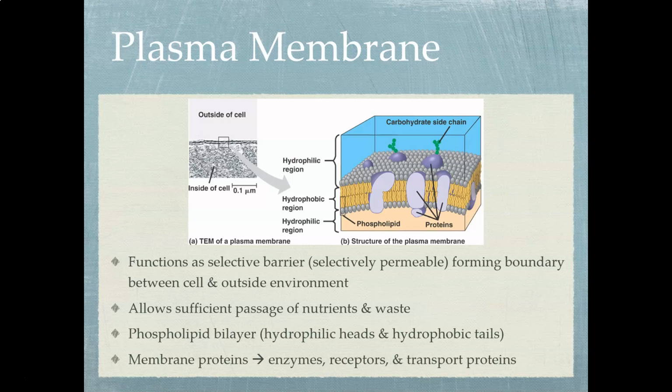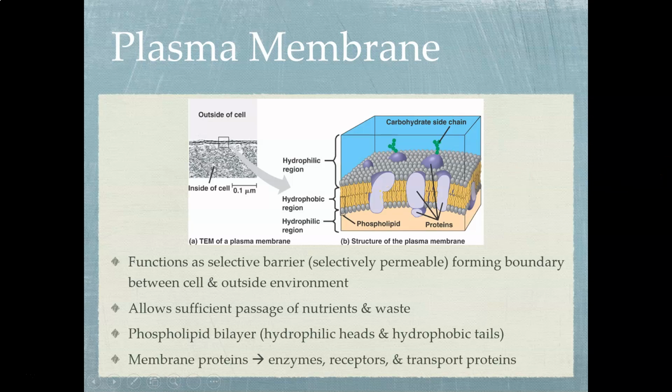So if you remember your phospholipid structure, we have those hydrophilic heads here, those little gray things that we're seeing here. Those are the polar heads, hydrophilic heads. That's what the phosphate group is connected to. That phosphate has a charge, which is why it will interact with the water on either side of the membrane, both external and internal in the cytoplasm. And then you have that hydrophobic region in the center here, those fatty acid tails that don't like that water at all. And so they're going to bury themselves in the inside of that membrane to stay away from the water on either side. Keep in mind that that phospholipid is an amphipathic molecule, right? So it has a hydrophobic and a hydrophilic region.